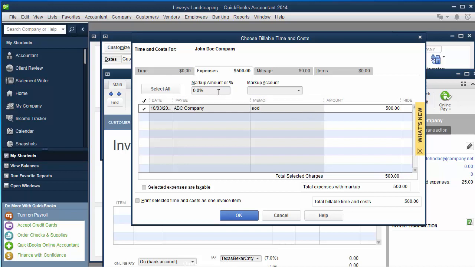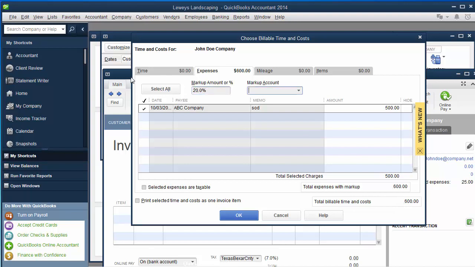Do we want to mark this up for them? Do we have an agreement? Do we want to mark it up 100%? You always need to use that percentage sign on the invoice, which 100% is going to make it from $500 down to $1,000. Or do we want to mark it up 20%?